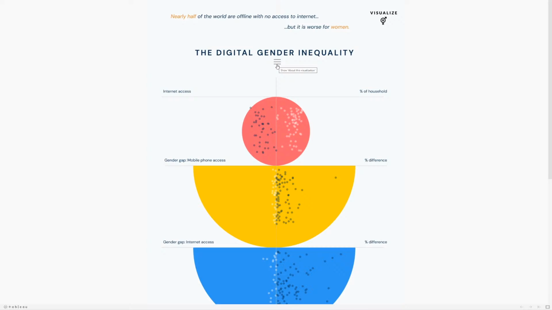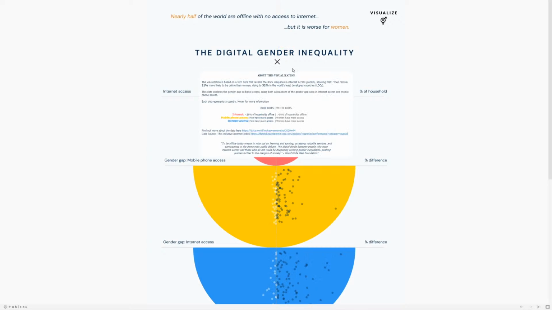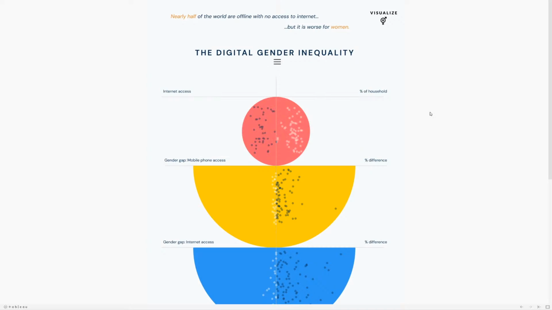or make it the digital gender gap. Okay, so I'm going to click on the hamburger button. Okay, it has information about the Viz. Nice. I also love this Viz because it visually captures what I was trying to say earlier about the other side of the data and the lack of parity, right? You can see what it would look like for these things to be balanced because where it comes to mobile phone access and internet access, you can just see the gap. You can see the empty space.